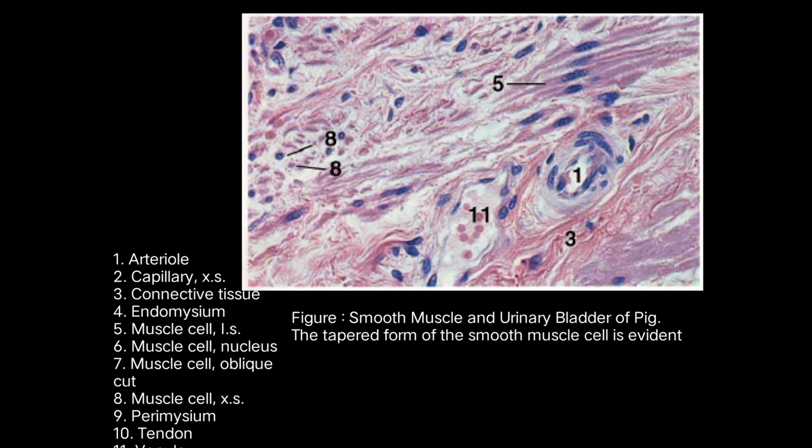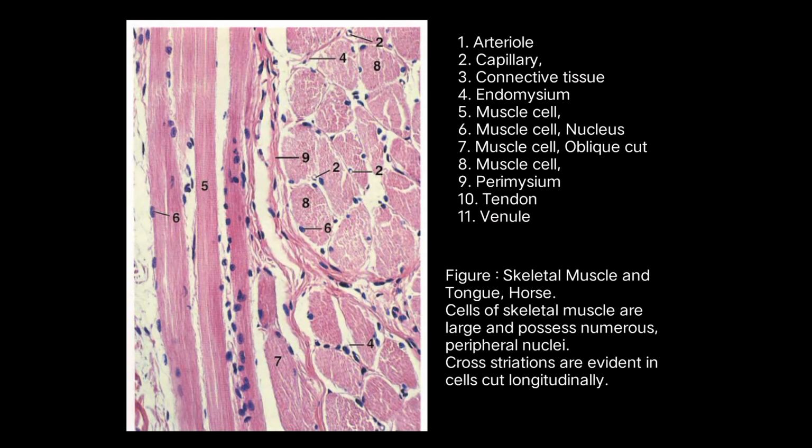Next point, in this photograph we can see the muscle cell. Actually here we can see the difference. This is the spindle-shaped cell. They are smooth muscle cells found in the urinary bladder of pig. So this is the difference. There are no striations in the smooth muscle cell, but in skeletal muscles we can find the difference, that is, they have striations. We can see here these striations are visible. So we can see the muscle cell is fifth one, and sixth is the nucleus of the muscle cell, which is multinucleated.